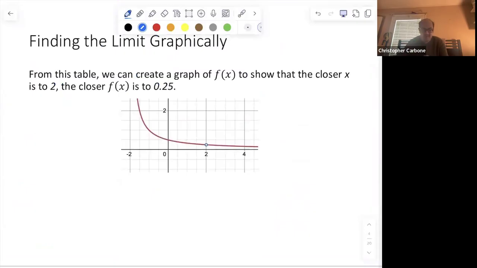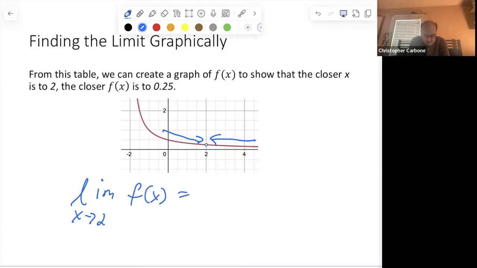So, in the graphical sense, from the table that we just showed, again, looking from the left or to the right, we would approach that value of 2, which in the case of the graph I have here, has this open circle at that point, which is why the particular function itself doesn't exist. But as we just saw from that last slide, that limit, as we approached 2 from either side, gave us that value of 0.25 or 1/4.